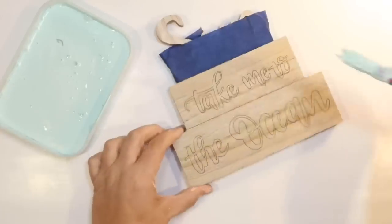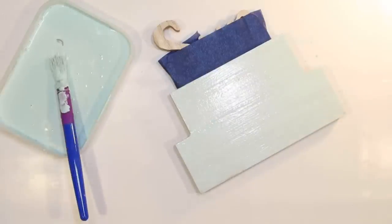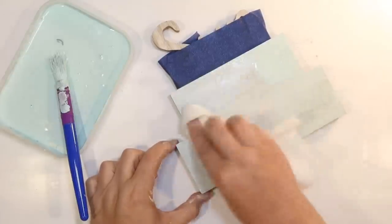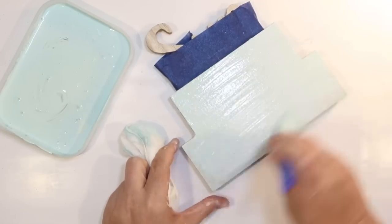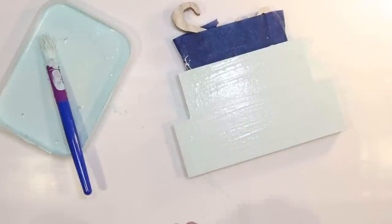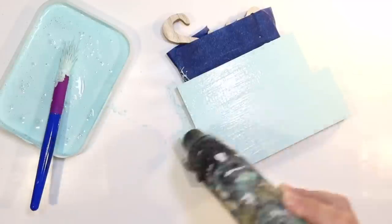It's that cool wood pattern, but I want mine to be that beachy blue color. Kind of want to stain it. So I just mixed some light blue paint with water and just made a really light stain that I can then wipe off a little bit so I can still see the writing through there so that I can still get that message through. But I want it as blue as I can. I did go over it with another coat of that blue stain just to try to make it a little bit more blue. I just don't want that paint coverage because again, I want to be able to see the words so that we can paint those back on.